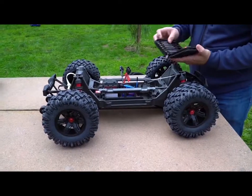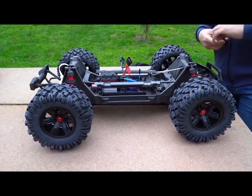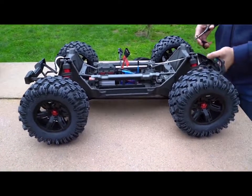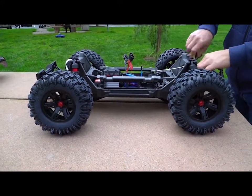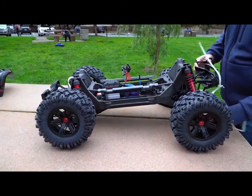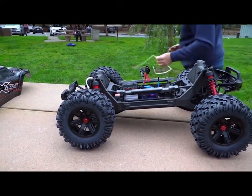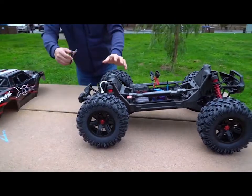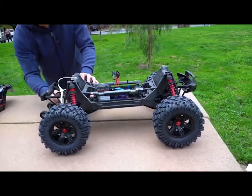All right, so let me get my trusty scissors out here and pop this zip tie so the spring can lift up and show you how the X-Max works. So I'm gonna cut this. There we go. Lift up. We're gonna cut the other one. Right here. Let's see right there. There we go.